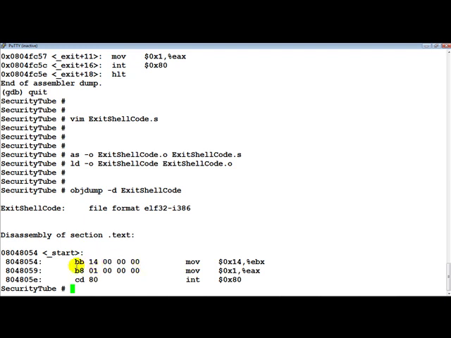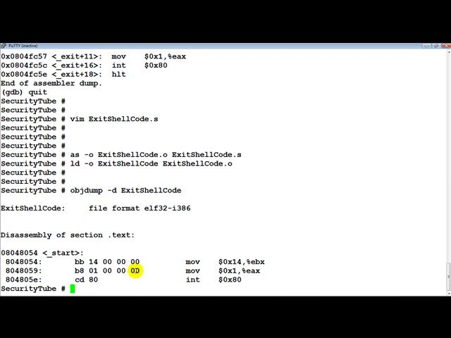BB is the opcode which says move something into EBX, and the next 4 bytes is the actual value which is to be moved into EBX. Similarly, B8 is the opcode which says move something into EAX. That is what it instructs the CPU. And this is the final value, which is 1, which is the operand.